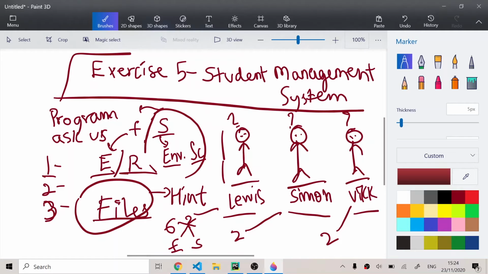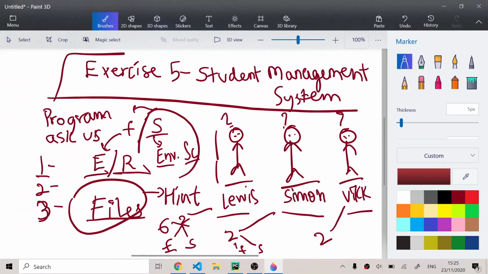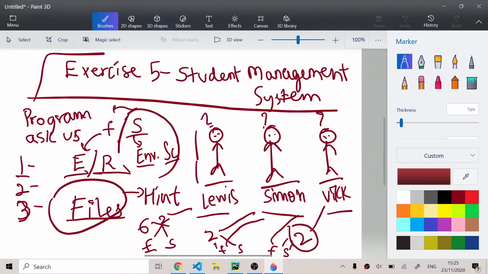So the food file will contain all of the things that Lewis has eaten, and similarly this food file will contain the food that Simon has eaten, and similarly this 2 number right here will split into F and S. So this food file right here will contain the food that Vic has eaten. And similarly, the study file right here will contain the content that each one of them has read.